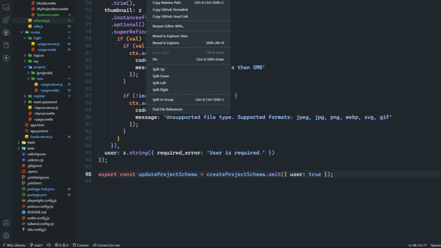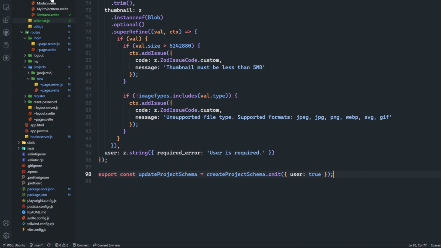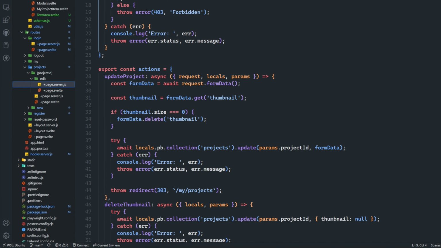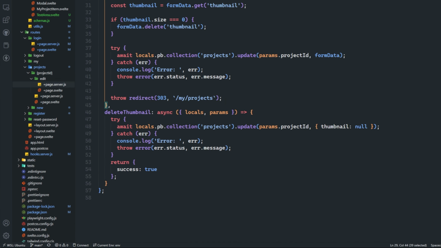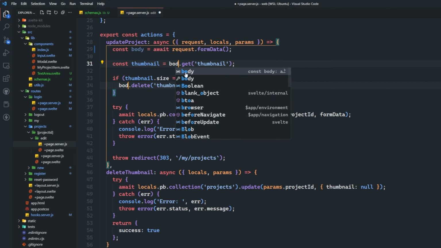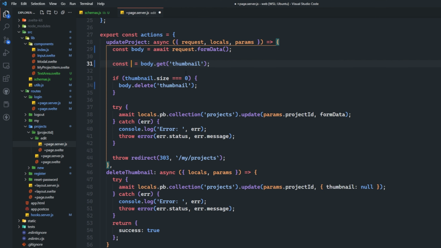So now we should be able to go into our, let's close the others. Let's go into our projects edit page.server. And then we'll come down here to actions for update project. We'll do the same thing. So we'll change this to body here and here as well. We'll change this to thumb.